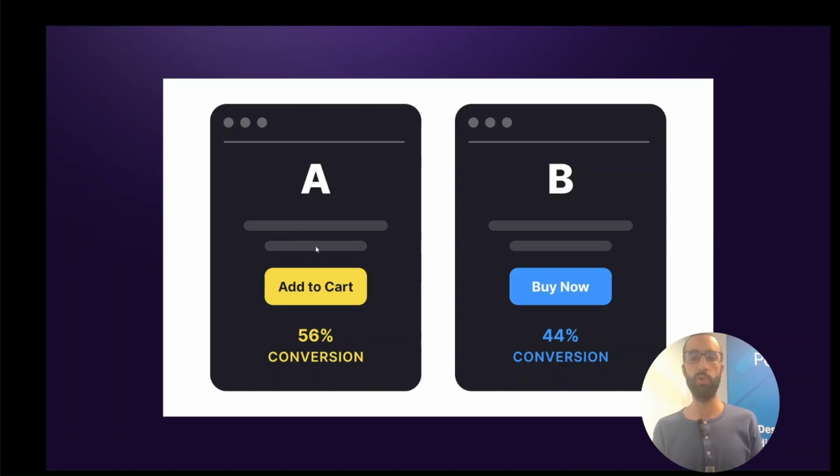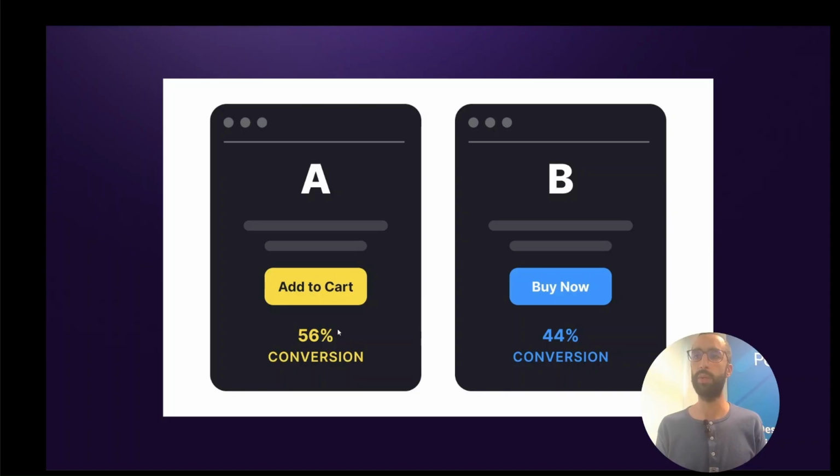Another UX research method is the A/B testing. For example, if you and your team do not agree on whether to name your button add to cart or buy now, or whether you want your button to be yellow or blue. For example, you think that blue is more beautiful, but when doing the A/B testing, you discover that the yellow one has a bigger conversion rate.